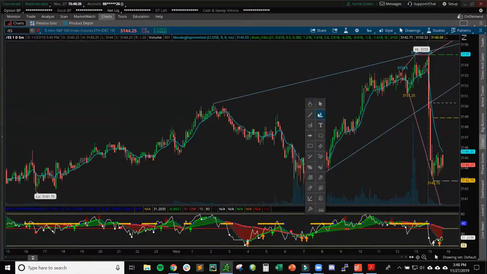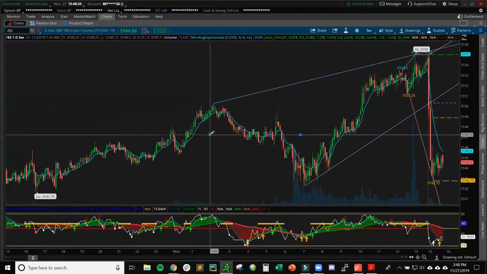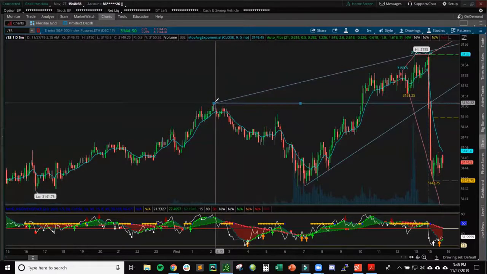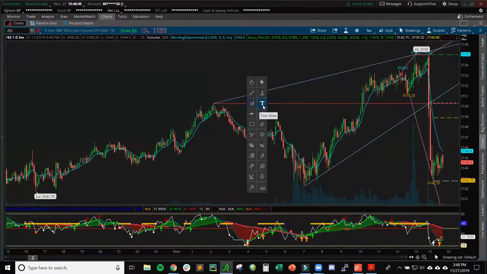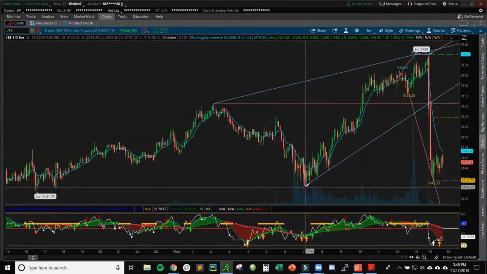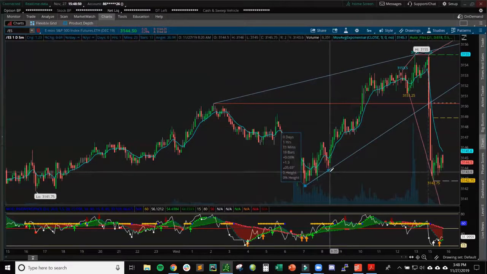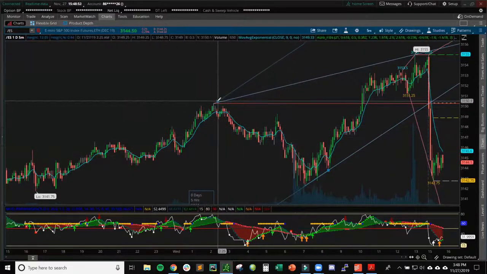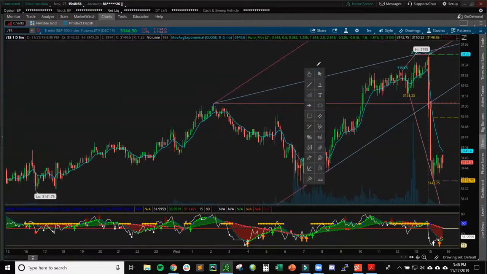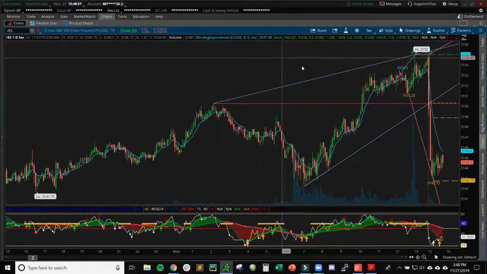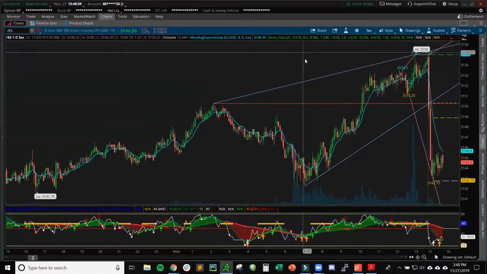Another one that I use, though I don't really use horizontal lines because I have other studies that do that for me. But if you want to, you can use price level, and you can also snap that to a level that you want, just like that. And you can use channels if you see a parallel channel, which would be something like drawing from this low and then to the same high, and then I have to draw the extension up to the next high that I want, and that will draw my channel. But I don't really need to use that because my auto channel will typically do it for me.